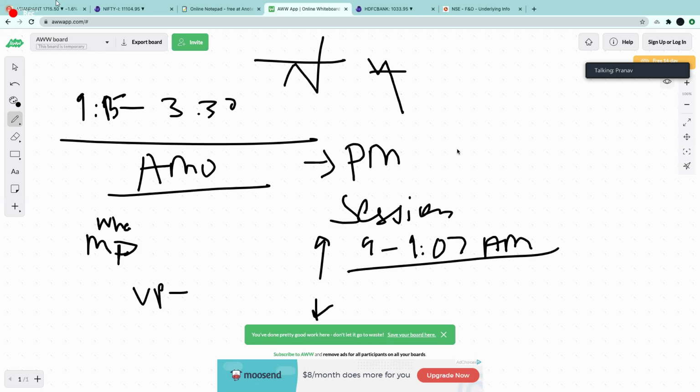The other option is doing swing trading, where you do not need to actually sit in front of a screen for the entire time. You just need to carry a position over a few days. That is swing trading. Also, while doing this, you have to choose the order type. If you're doing swing trading, you have to do a normal order. And if you're doing intraday, of course, MIS.